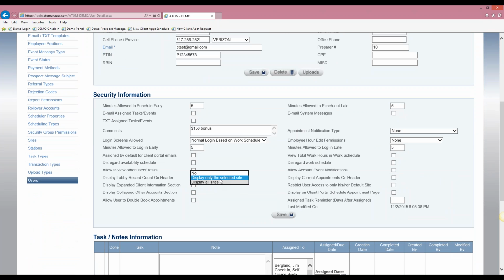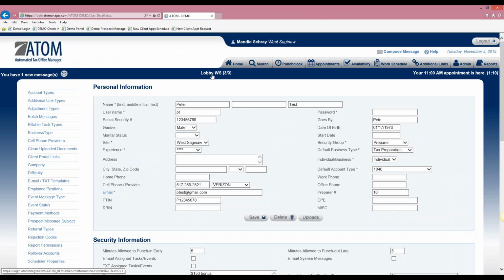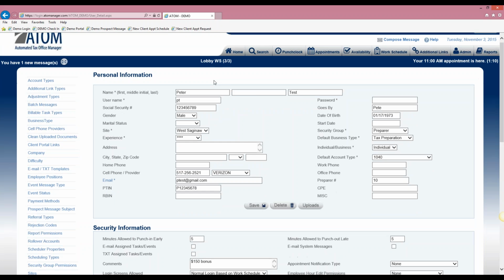If you have multiple sites and select display all sites, then you would have it up here, your multiple sites would be listed, and you would be able to see how many clients are in the lobby for each one of those sites.